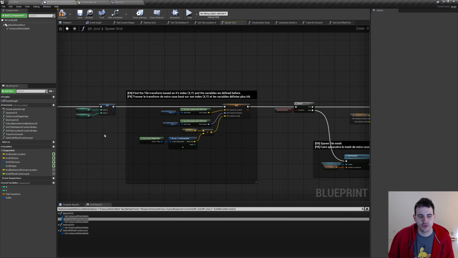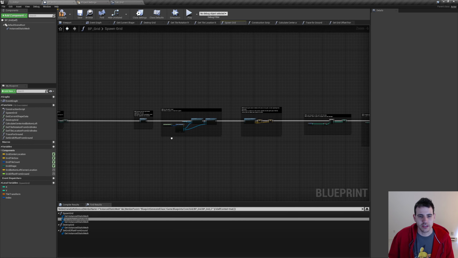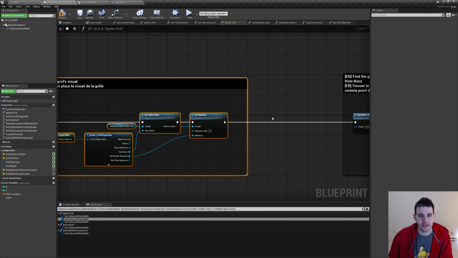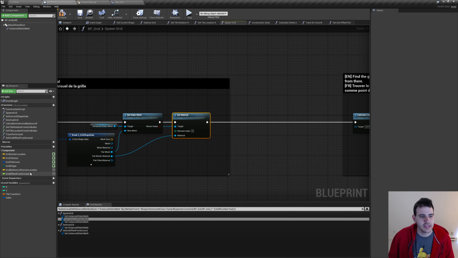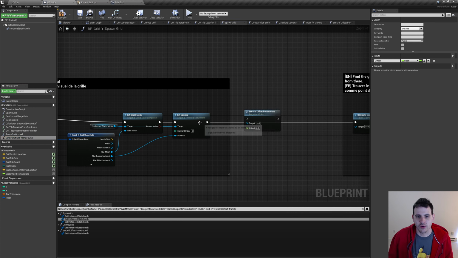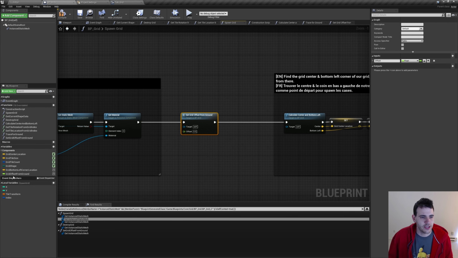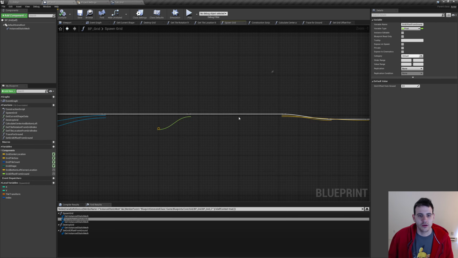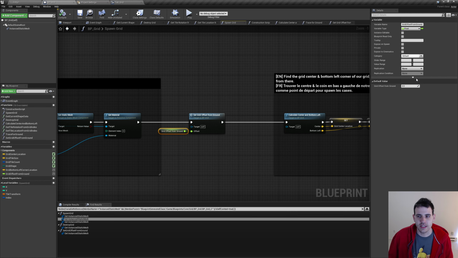Okay, and then we have to call our setGridHeight function at the beginning. So I'm just going to go here, right after we set the material of the grid. We're just going to call the setGridOffsetFromGround like so, connect it here and there, and pass it the default value, which actually is empty for now. So I'm just going to select it and change the default value on the right to 2 instead of 0. Perfect.